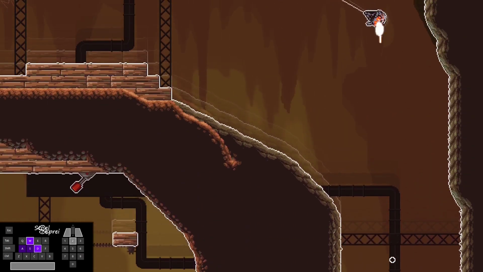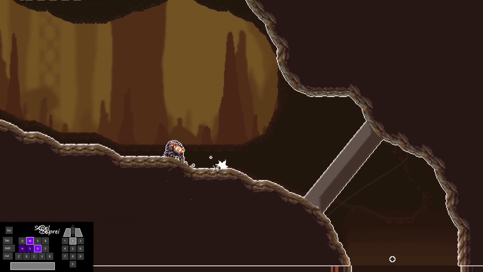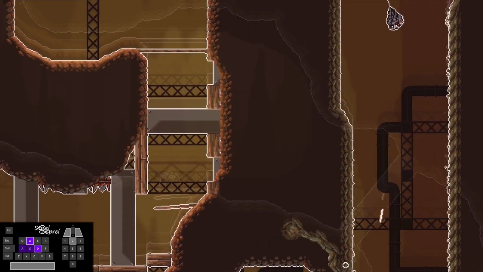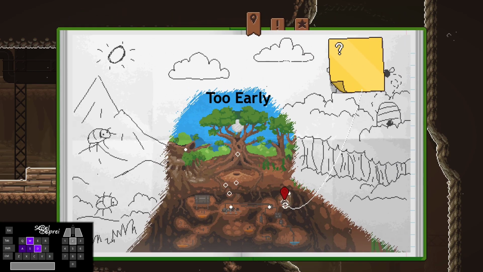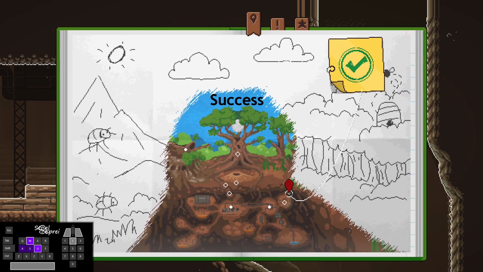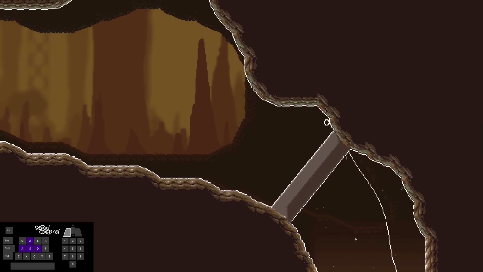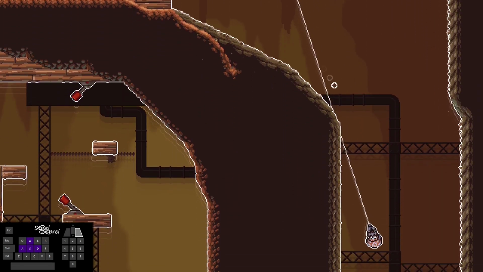Journal transitioning here makes the door move out of the way for just long enough to slip by it before it shuts. For the map queue on this one, if you see the big green check mark, then you've made it to the new screen. If you were too late, then the door will block your way when you close the journal, and you'll have to fall back down and retry.